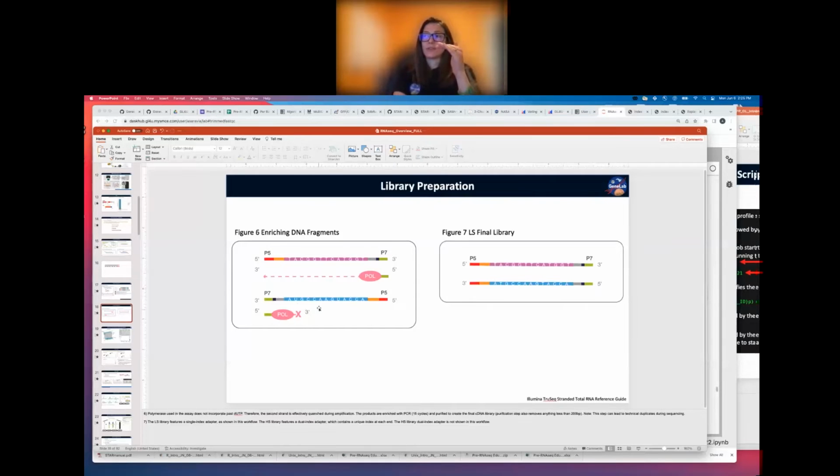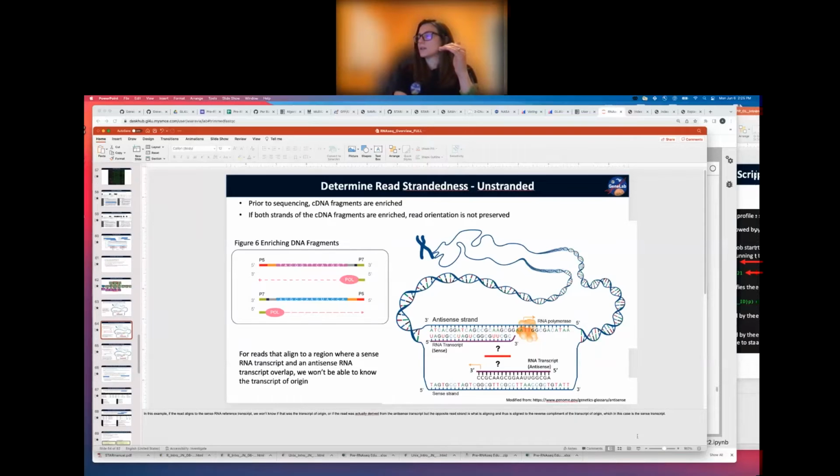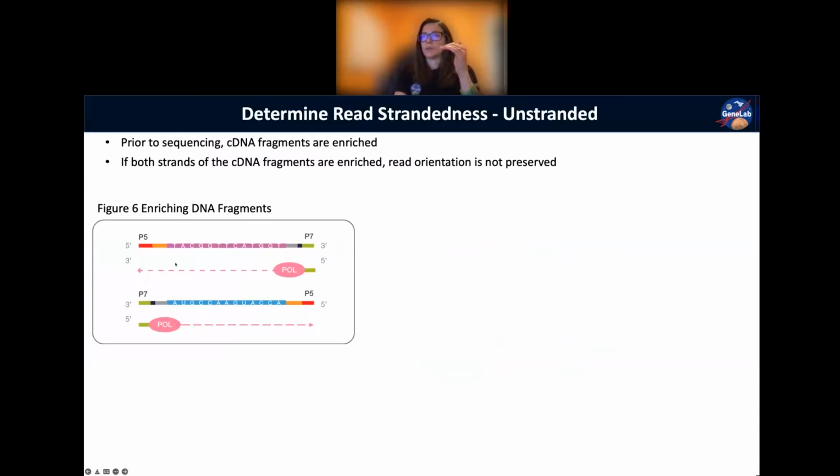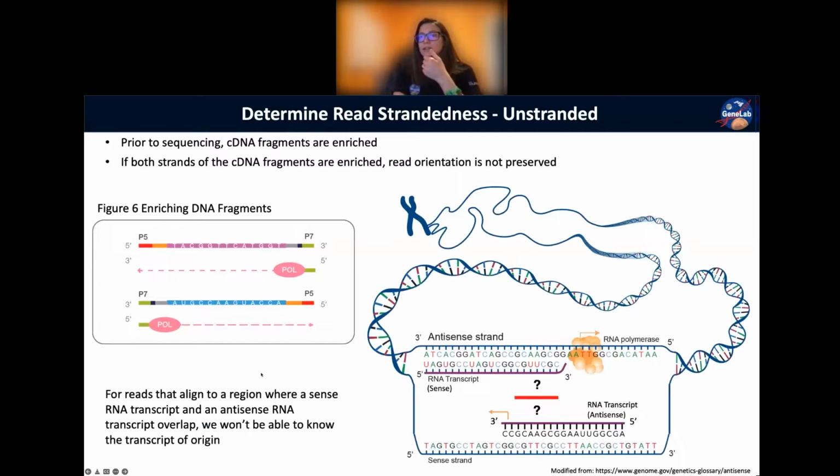So if we would have amplified both of these strands in both directions at that stage, we would not have been able to tell where it came from, because we wouldn't have preserved the orientation of the original strand.